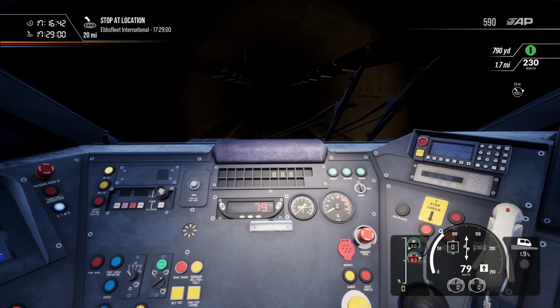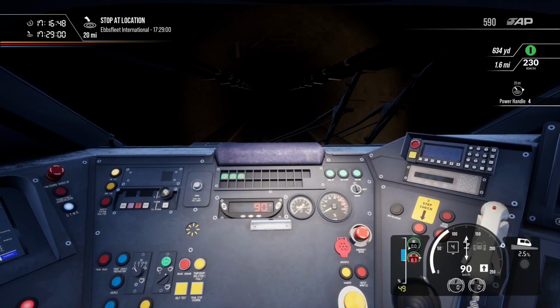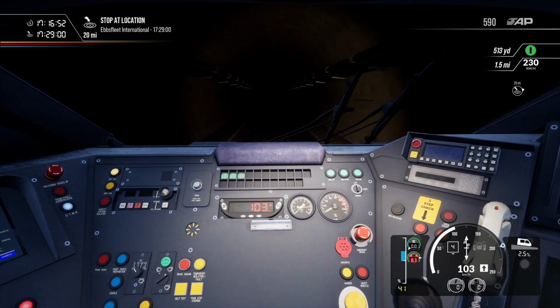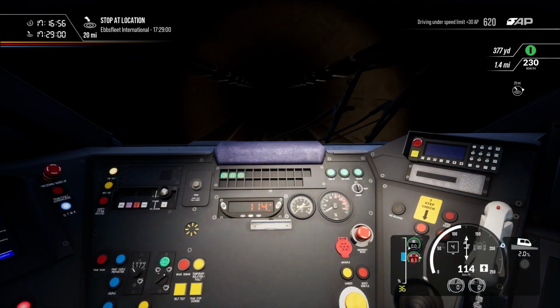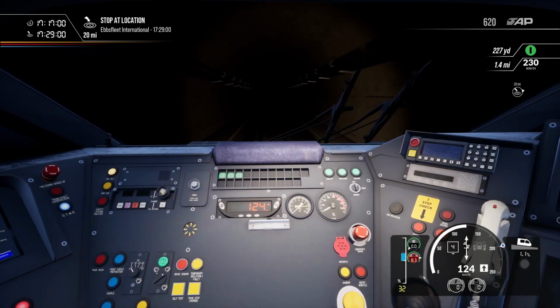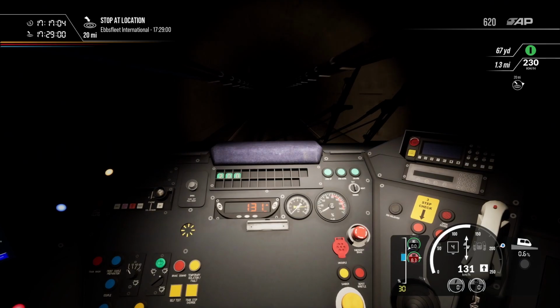Right, so we're now in the tunnel going under the River Thames, I think. And our next stop will be Ebbsfleet International in 20 miles. So we'll be going straight through Stratford, if I'm not mistaken. Can speed up to 200 kilometers per hour, which is 125 miles per hour, I think.